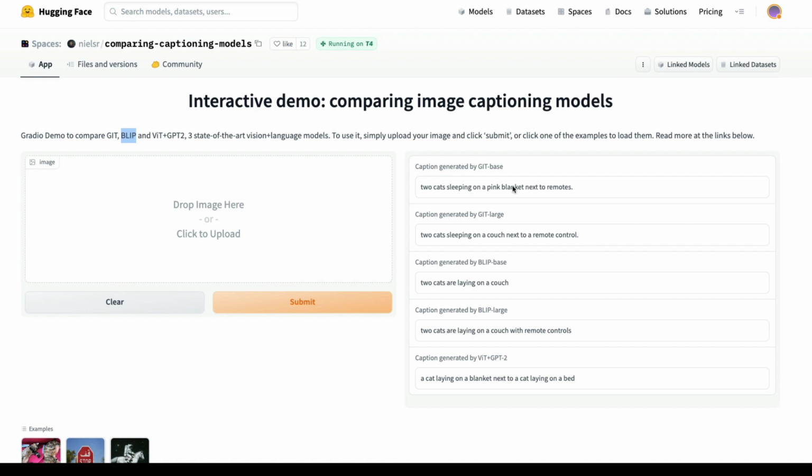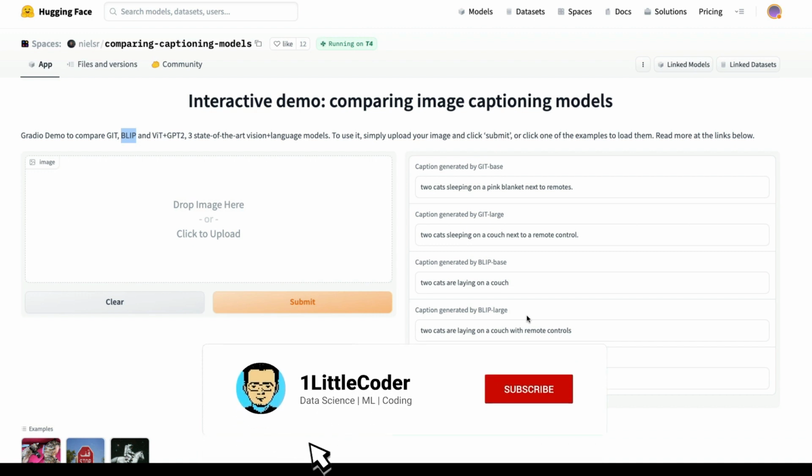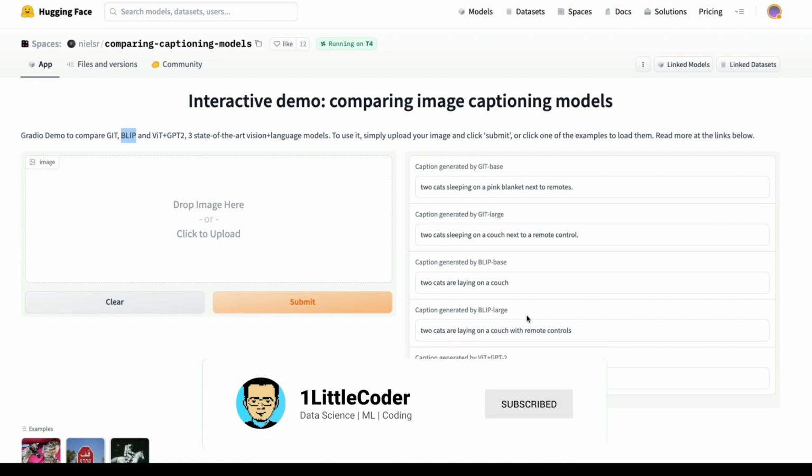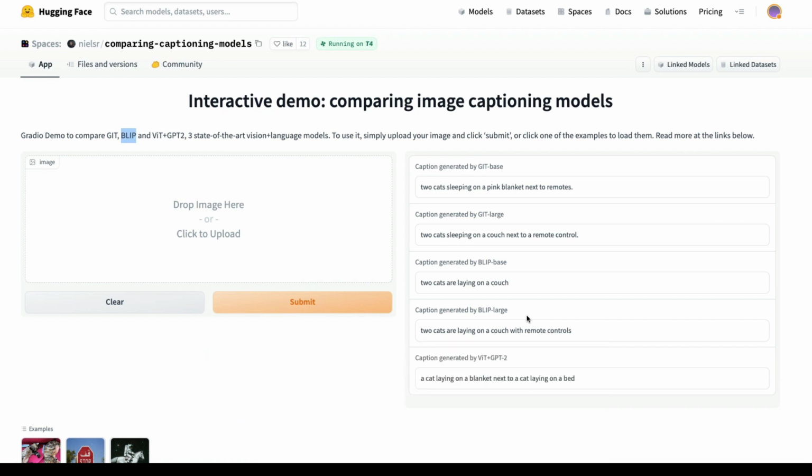For each of these models, especially GIT and BLIP, we are going to compare 2 different versions. One is the GIT base version and the other is the GIT large version. The same way we are going to compare the BLIP base version and the BLIP large version. Why is it important? While we are doing a demo, it is fine and well to use the large version, but a lot of times in production you want to also optimize for the inference time, which could vary a lot between a base version of a model and a large version. This is something we have seen evidently in the latest state-of-the-art generative models like OpenAI Whisper.